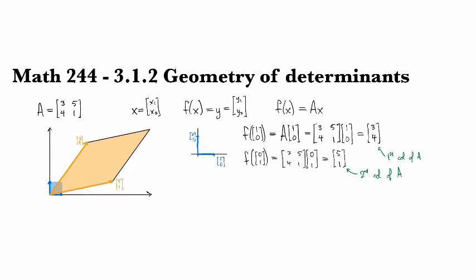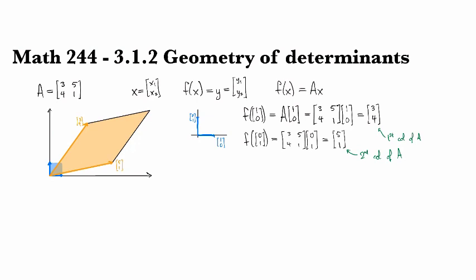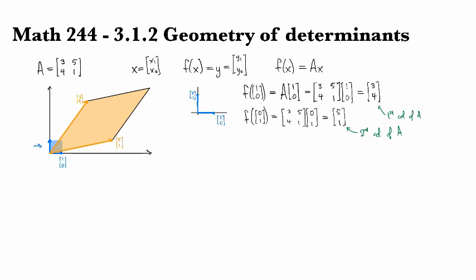And so let me now go to this picture where I've sketched what it looks like. So in the blue here down at the bottom, these are the input vectors right here. That's my 1, 0 and my 0, 1 vectors. And then when I feed them into the function, this first one gets mapped out to 3, 4, and the other one gets mapped over here to 5, 1.